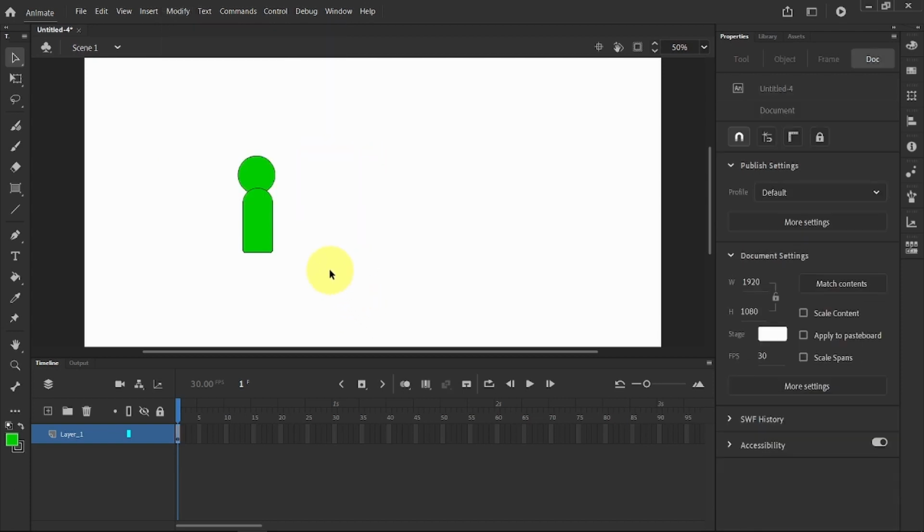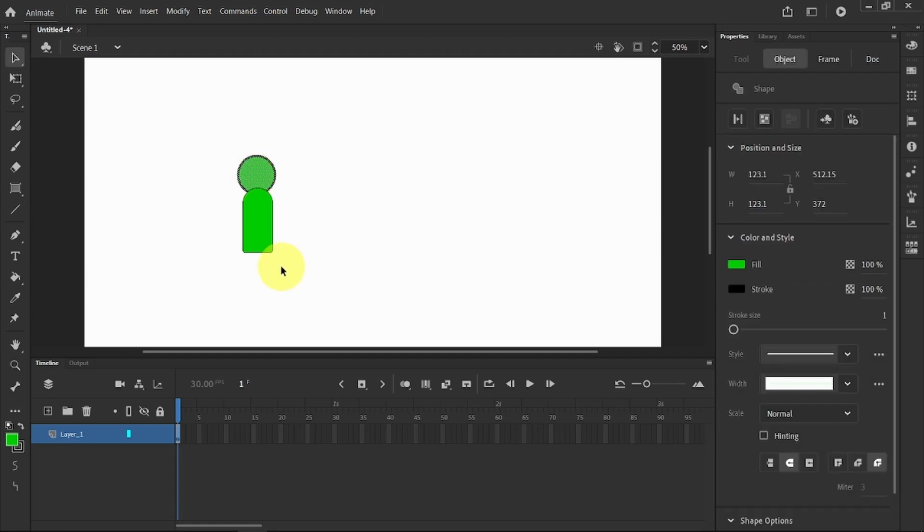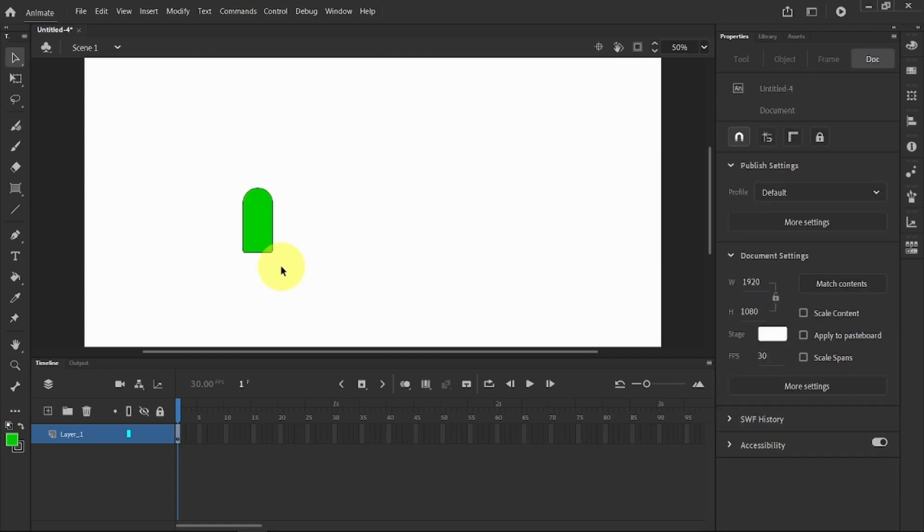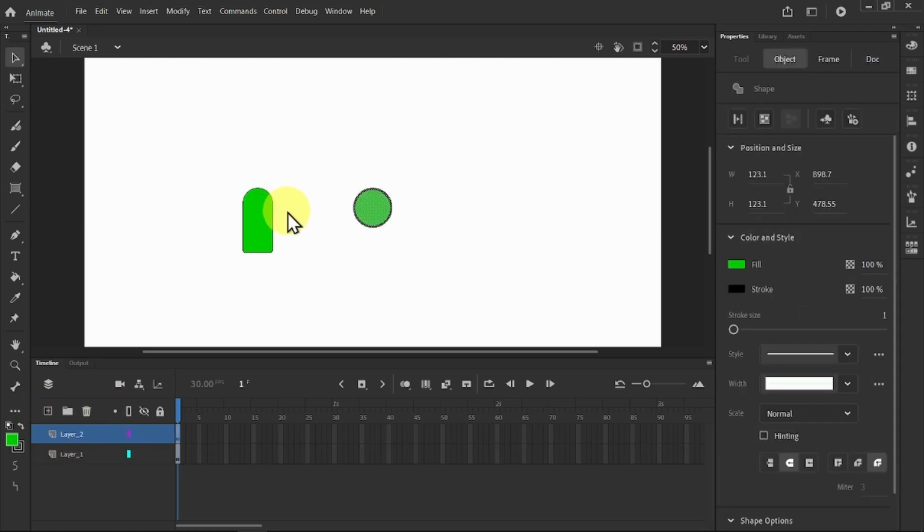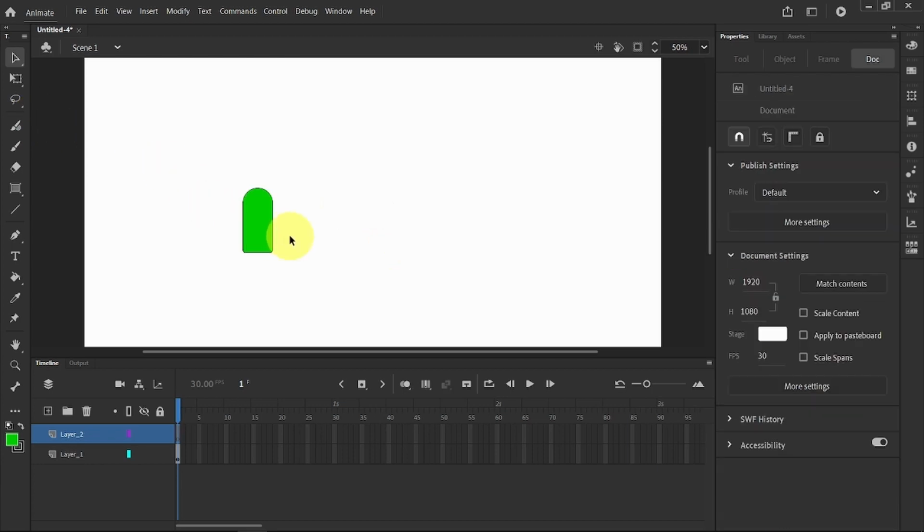No, because life. All right, well, another trick comes out of my sleeve. I'm going to cut that out of here with a Control X, add a new layer, and Control V to paste it in. Now that pastes it over here, but I want it back where it was, so I'll undo that for a second.